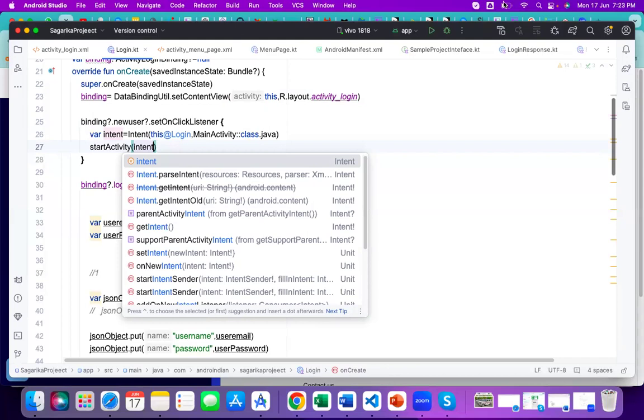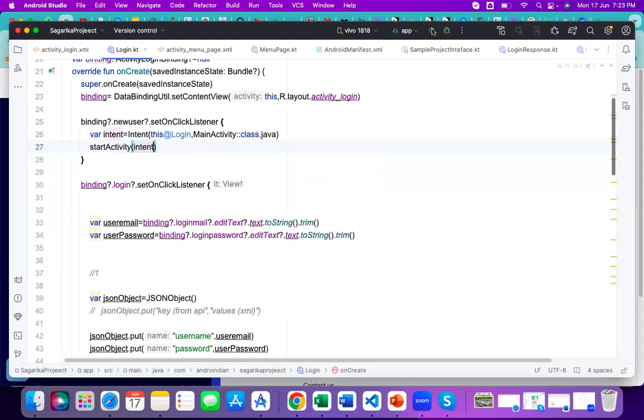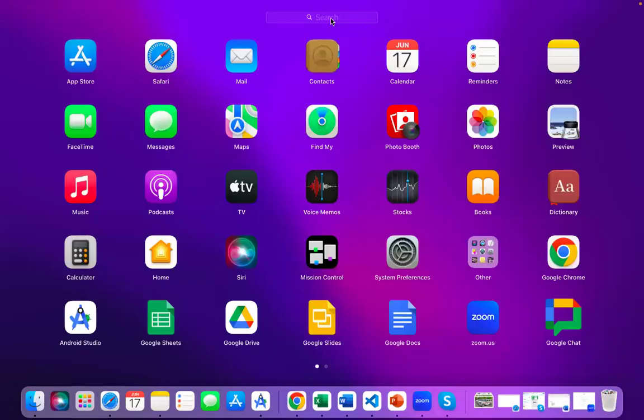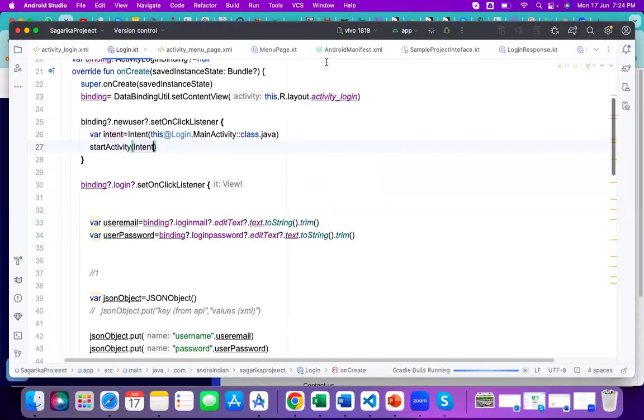Okay, now I'm running this application. Meanwhile, we'll open the visor.